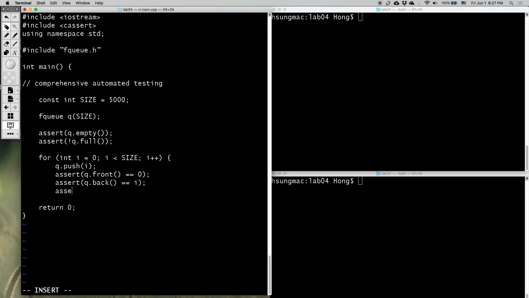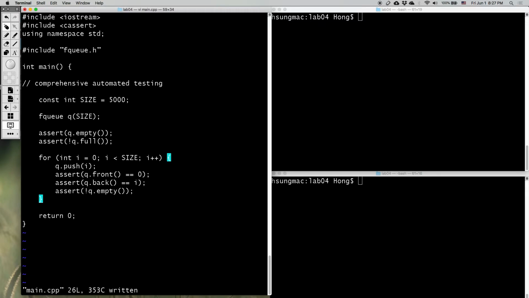Also, we could assert that Q is not empty since we have added some data. So push and front back is tested as we do some size, and then we automated the testing.